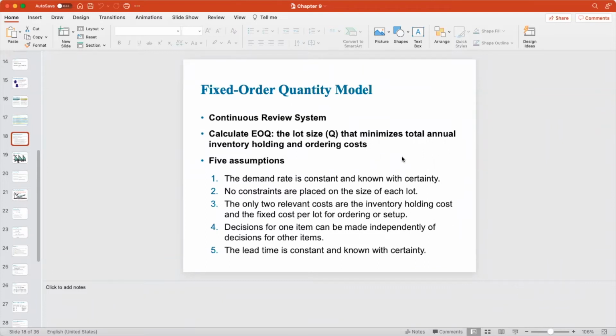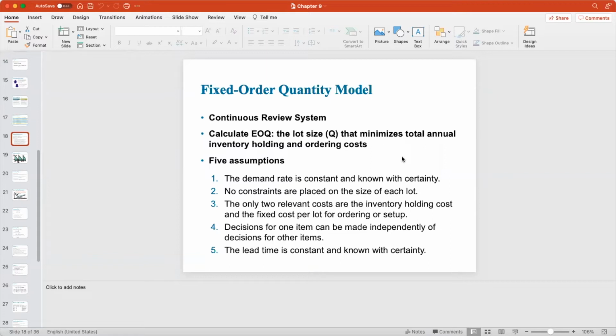All right, now let's start to talk in detail about the fixed order quantity model. So the fixed order quantity model, as I just mentioned, is a continuous review system, right? And there are two very important questions we would like to clarify by using the fixed order quantity model. First of all, what is the optimal order quantity each time when we try to reorder, with which we can minimize the total inventory cost? That's the first question. We call it the EOQ amount. Another very big question is when we should reorder. Okay, when the inventory amount reaches what level is it time for us to reorder from our supplier? So these are two main questions that we would like to clarify within this specific model.